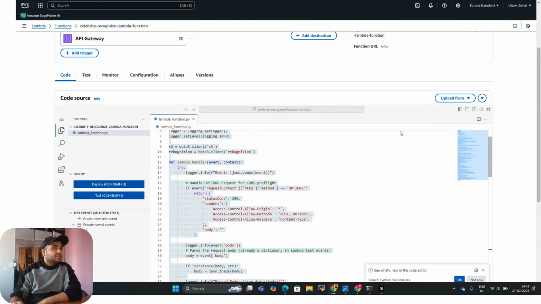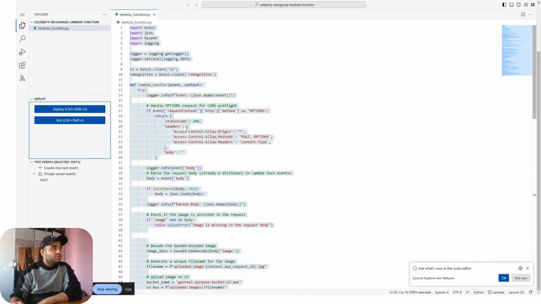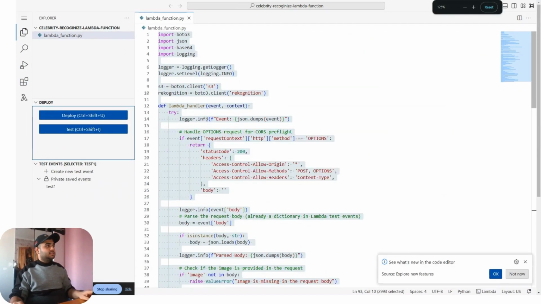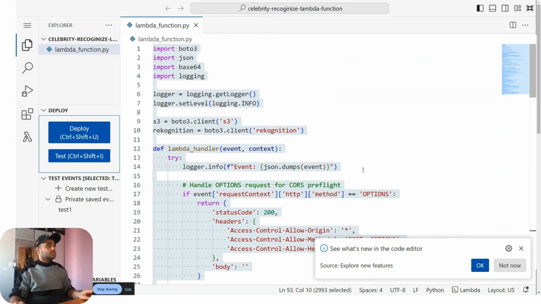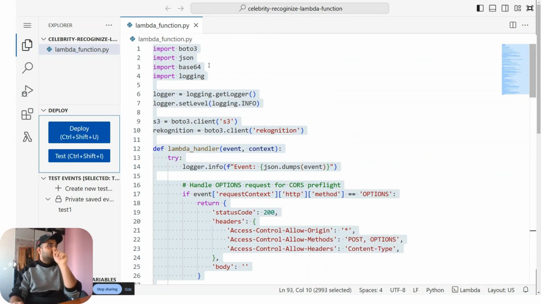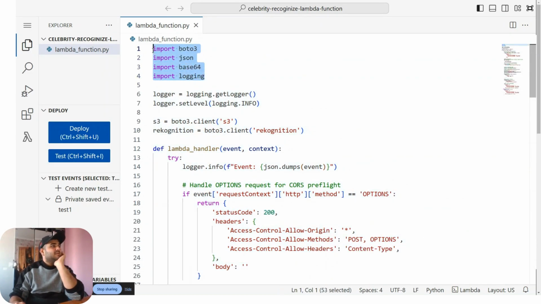Basically, let me walk you through the code. We are using libraries like Boto3 for interacting with S3, JSON for API responses and requests to convert into JSON format, Base64 for converting the image from JPG to base64, and logging.